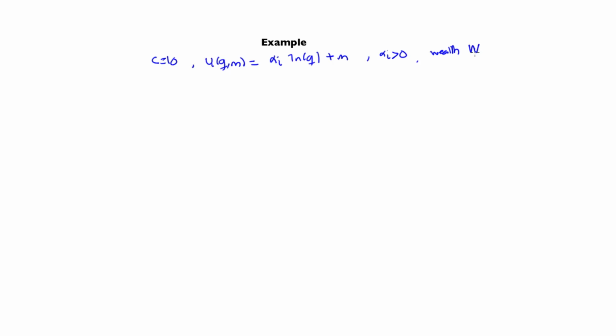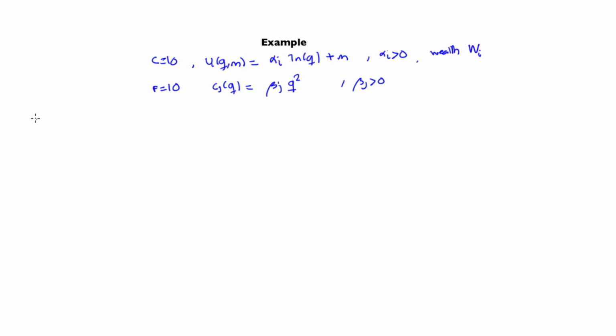w_i. And also suppose that there are 10 firms, just for the sake of example, and each firm has a cost function of beta_j q squared. That's it, with again beta_j greater than 0. Now let's characterize the set of Pareto optimal allocations.